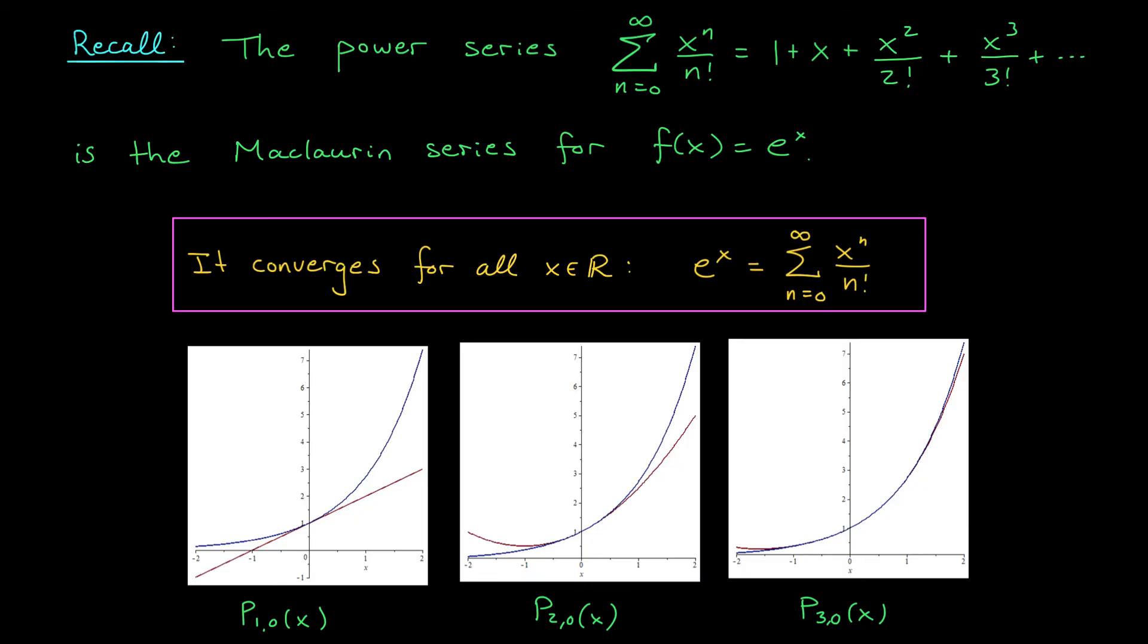As a small but important remark before we move on to our next example, we've actually encountered this power series in the past. It's the Maclaurin series for f of x equals e to the x. According to what we've shown in example 1, this Maclaurin series will converge for all x in R. Now although we haven't shown this formally, it will be the case that the Maclaurin series converges to, you guessed it, e to the x. So we can say that for every x in R, e to the x is this infinite sum. Pretty cool, huh? Now if you wanted to prove this formally, you could do so using Taylor's inequality, just like we did for cos x back in week 9. We're not going to work through all the details, however, and instead we're just going to accept this as fact. This equation will hold for all x.